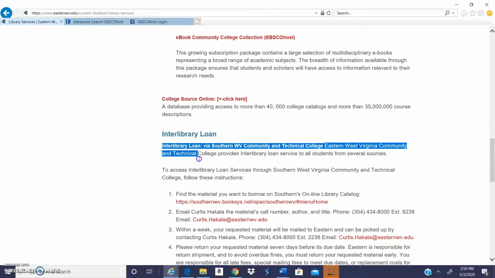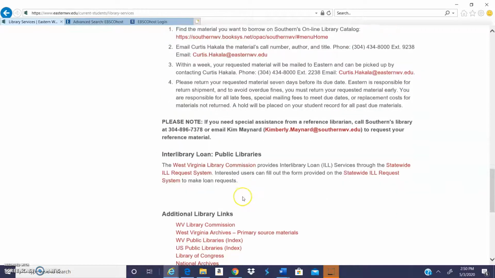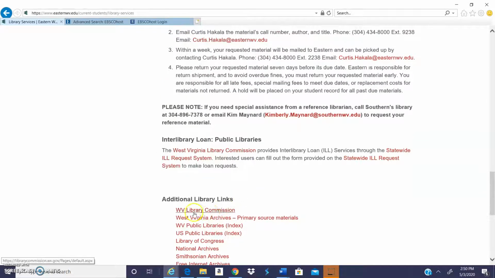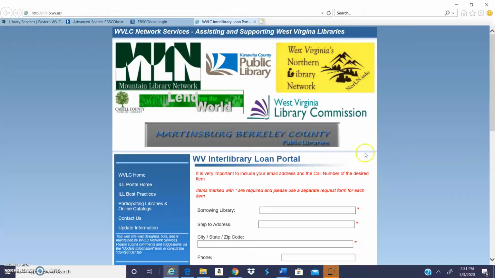And as I said, we already talked about library resources, and we talked about the West Virginia Library Commission. This is an organization that oversees the statewide library services. Here it says statewide library request system. Let's see what it has.